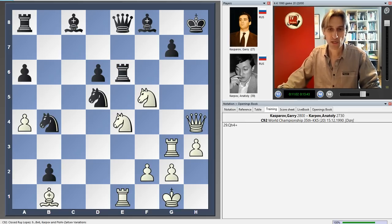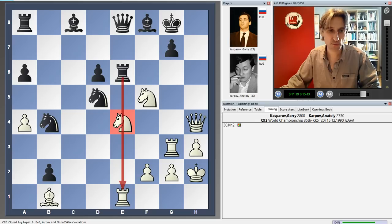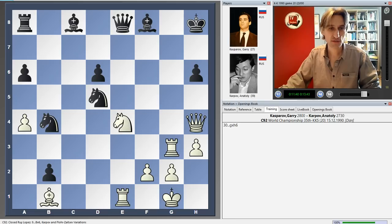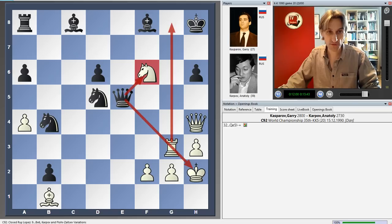The rook came in the way. If instead king g8, then this is a powerful move — making sure that when the knight moves, the rook won't be taken with check. There's a simple threat of knight g5 followed by queen h7 mate. Queen h4 check, rook h6 was played. Now knight takes and pawn takes. The material balance is a rook against two minor pieces. White still has to make the final break. If knight f6 — the discovered attack — then the rook is taken with check, and now this is a saving move, pinning the rook so there's no rook g8, and threatening the knight on f6. Black wins.